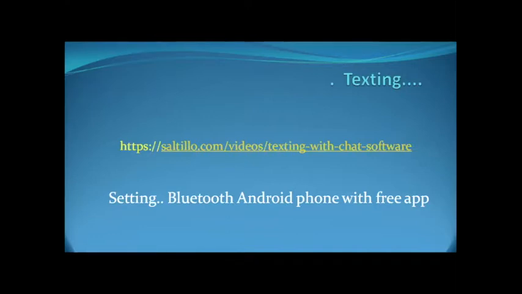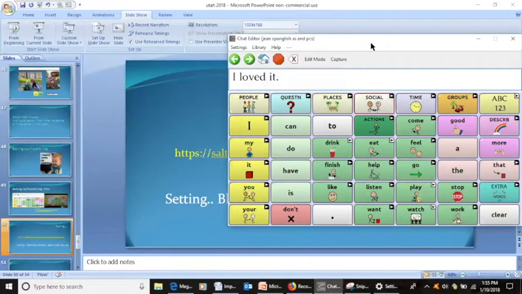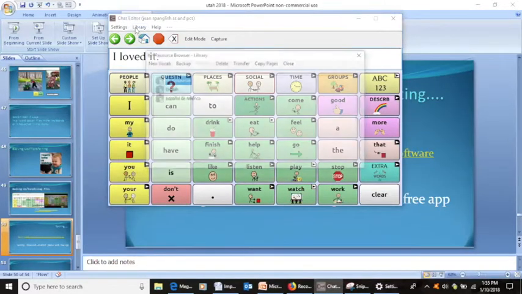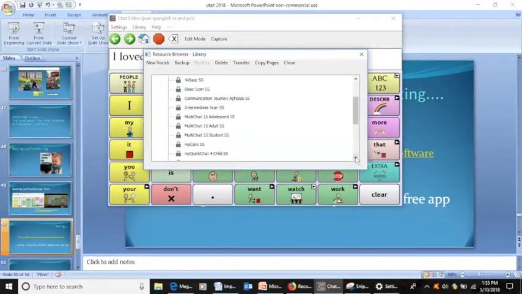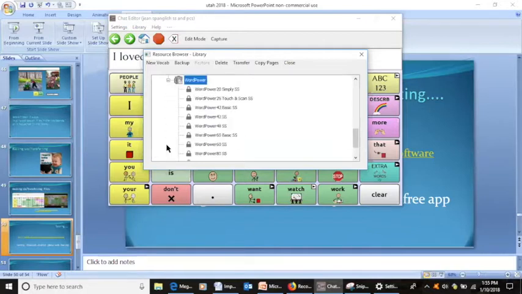Texting, this is brand new, and there's a really great video. Can you write this down or somehow get it so that you can do this? I can just show you a little bit of it on here. It's in the newer one, so I'm going to make sure that I'm using a newer file. It's in the multi-chat ones too, but I'll show you on the word power files.